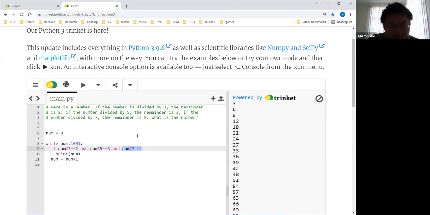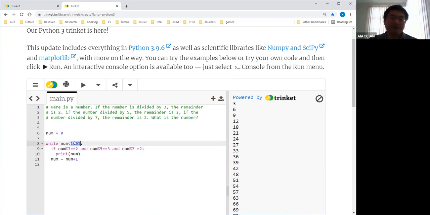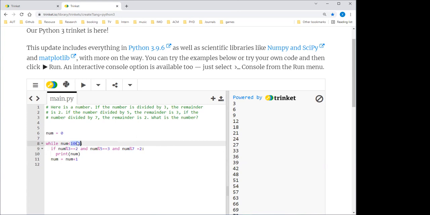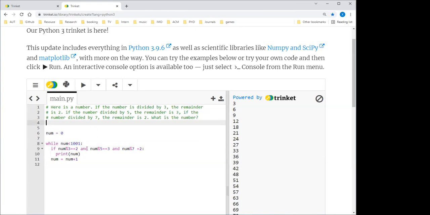Is the number infinite, or does it have to be under 1001? It can be infinite, but since the question doesn't declare a restriction, you can use any numbers you like. Or the best thing is to find the smallest number. Okay. So here we manually give the limit, but actually you can just make the limit a very huge number.